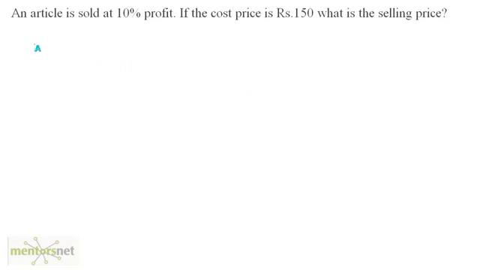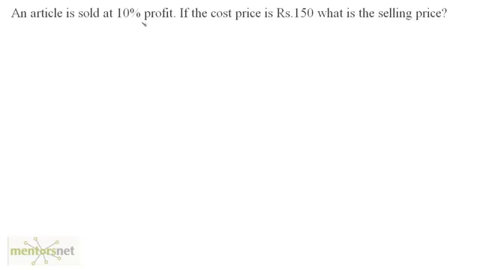Okay, so we have another question. An article is sold at 10% profit. If the cost price is rupees 150, what is the selling price? Recall that profit is always calculated upon the cost price. So I have 10% profit, so it will be calculated on the cost price as well. So this article is sold at 10% profit.